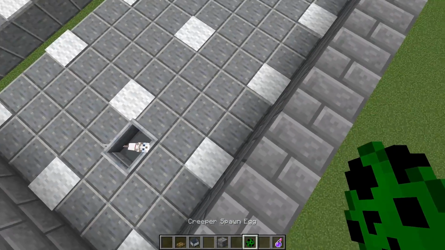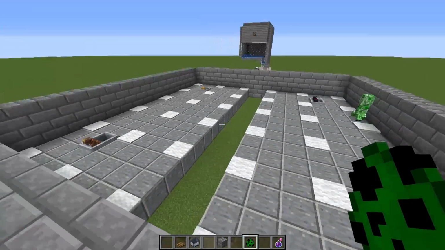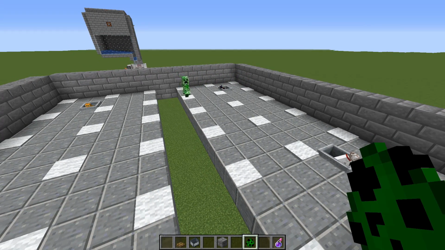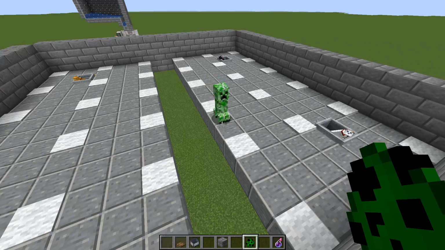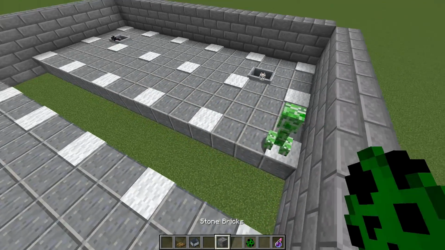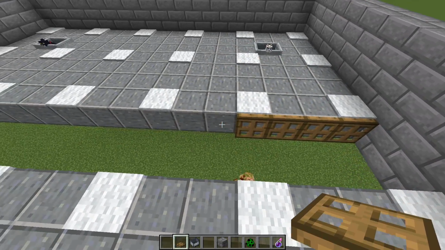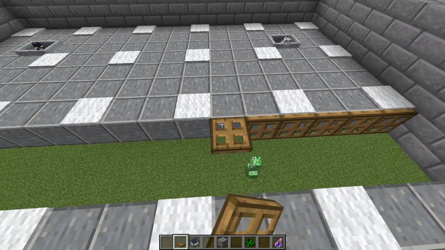And then wherever we throw a creeper, he will eventually just run off the edge. It sometimes takes him a little while, but he always gets there in the end. And you're being super obnoxious. Oh, I know what I forgot. I forgot to put the trapdoors in. So there we go. He thinks it's a full block and he drops down.